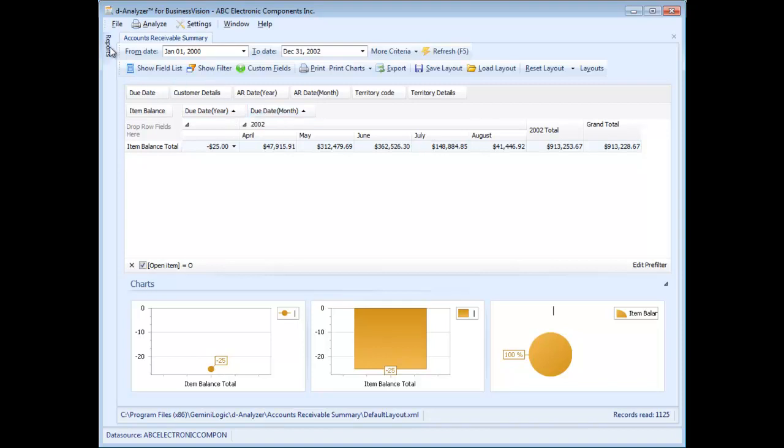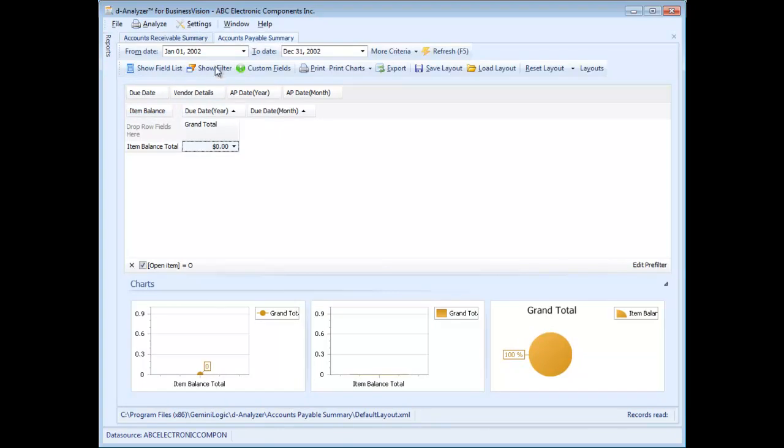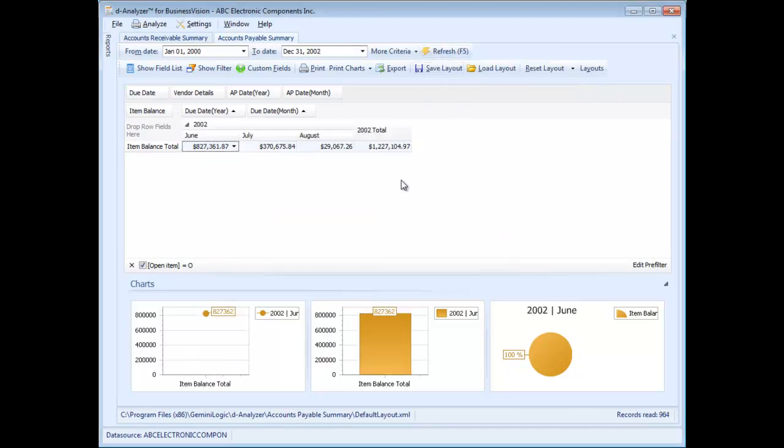What I might want to do, though, is look at that in conjunction with accounts payable, because that really forms a solid basis for parts of your cash flow. So what I'm looking at here for accounts payable is, okay, I'm in June, but in July and August, accounts payable is going to come rolling in to the tune of about $1.2 million.